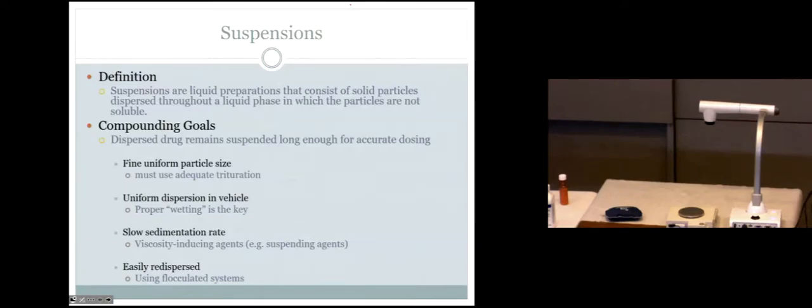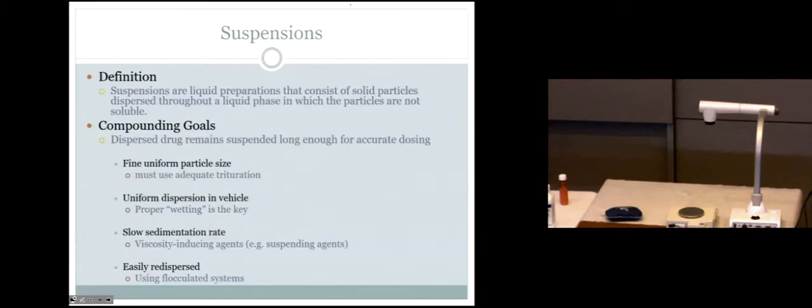So the point of wetting is you start with very small amounts of liquid, get all of that liquid dispersed in the powder, and then add a little more liquid to the powder until eventually it goes from a powder to a paste to a slurry, sludgy thing into a liquid. And you need to go through those phases slowly. Or if you just dump all your liquid at once and you start to stir, the powder clumps together and then floats around. And then you take your pestle and you can try to kill it, but it will just slide away from you. You can't break up chunks once there's enough liquid to float around. So the wetting is key to making your suspensions.